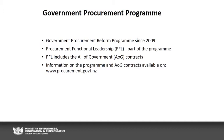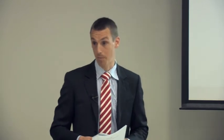In order to ensure government is getting best value for the taxpayer on that spend, the Government Procurement Reform Program was established in 2009. There were 4 objectives: ensuring we achieve value for money, as I mentioned before, but also building procurement capability and capacity within the public sector, and looking to improve the way public sector procurers buy goods and services. Enhancing New Zealand business participation, so it's not just about us as buyers and procurers, but also about business, and I guess making government a customer of choice. And improving governance, oversight and accountability on the public sector spend.